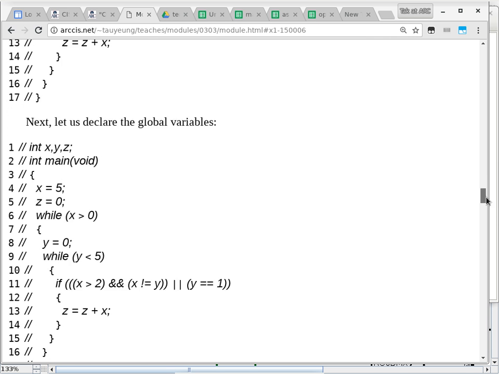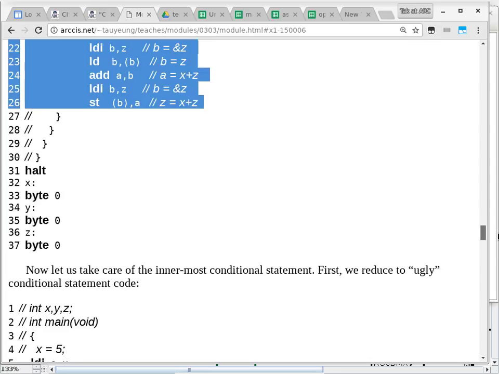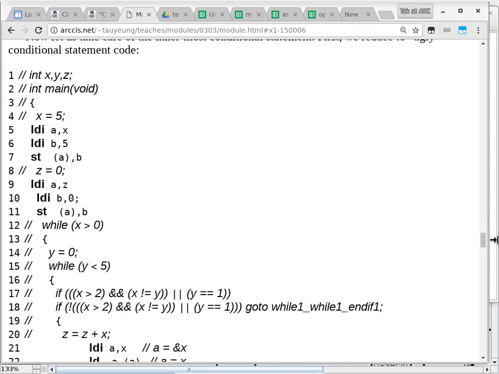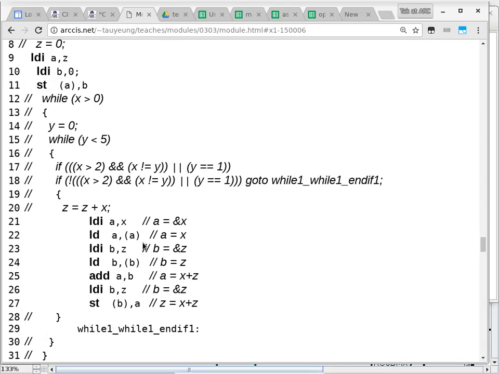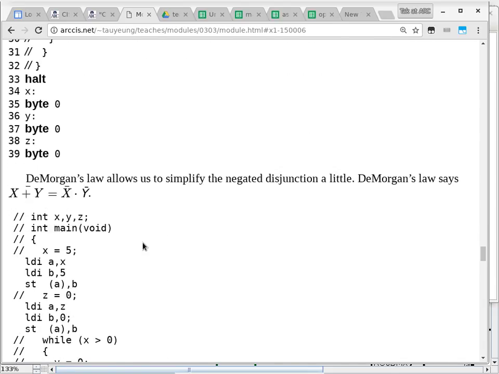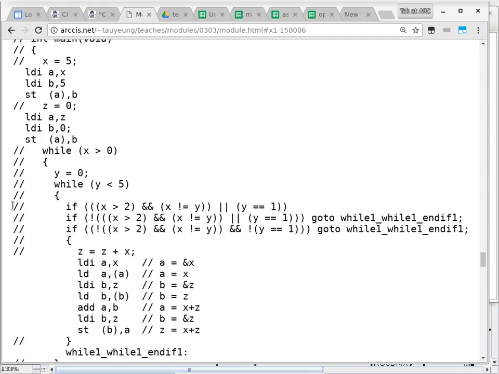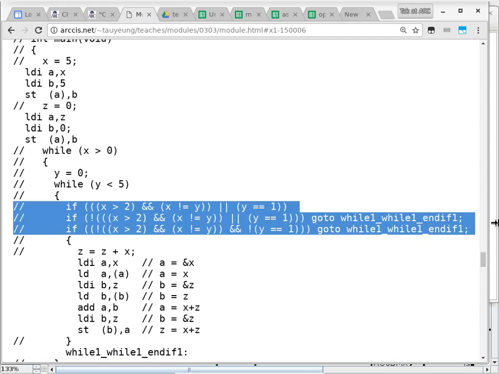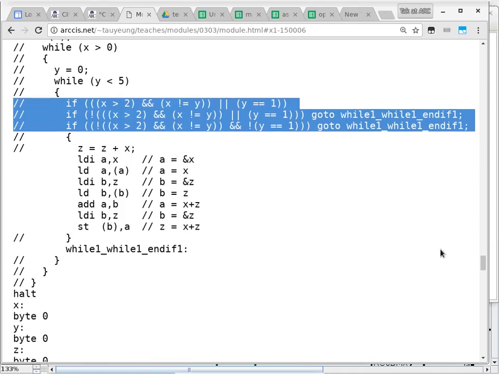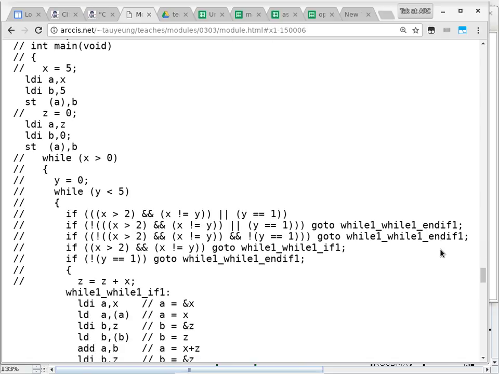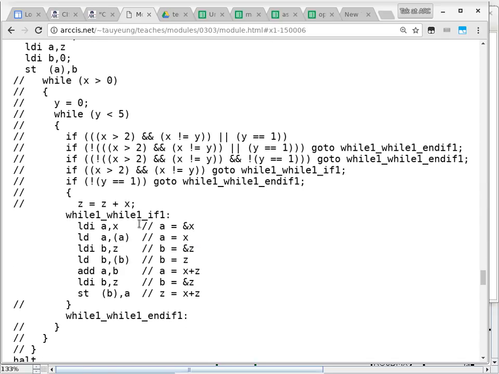So this is really just step by step, going through the whole process to convert C code into assembly code. So you can see right here. Let's see. The next stage is we apply De Morgan's law, so we have a bunch of derivations here to basically break it down to things that we can more easily manage. And by the time we get to the point where we can actually translate into assembly code, that is when we actually do the assembly code.